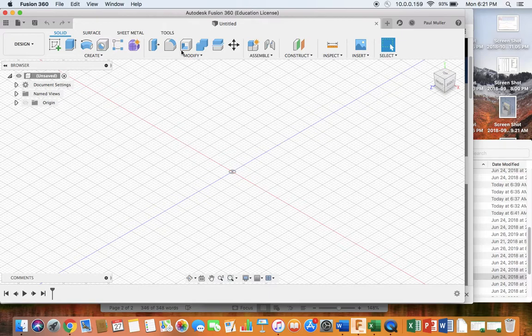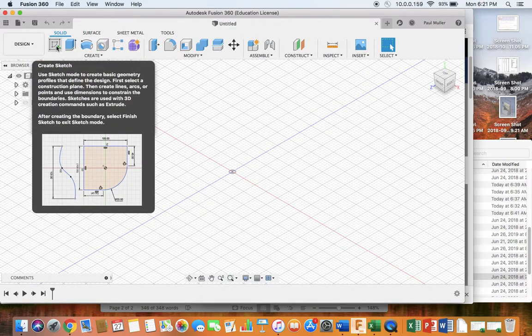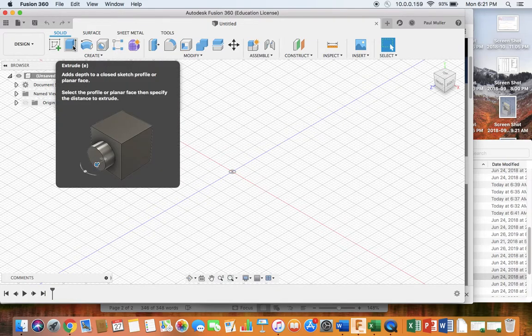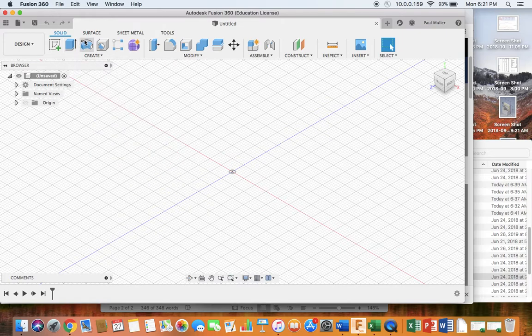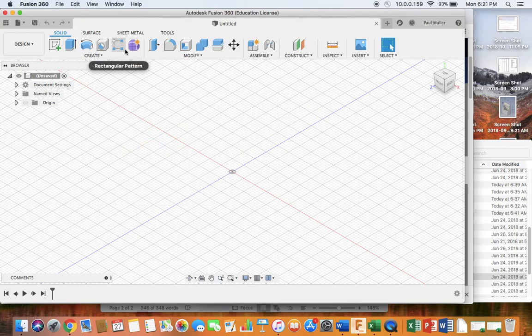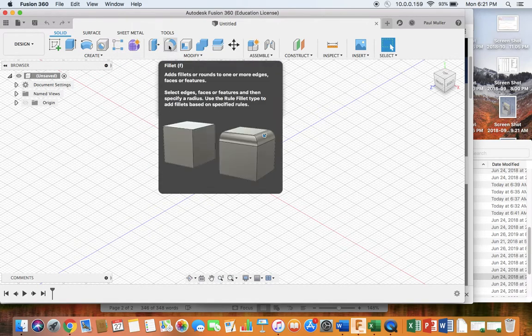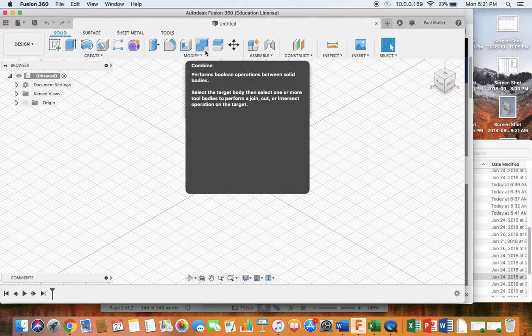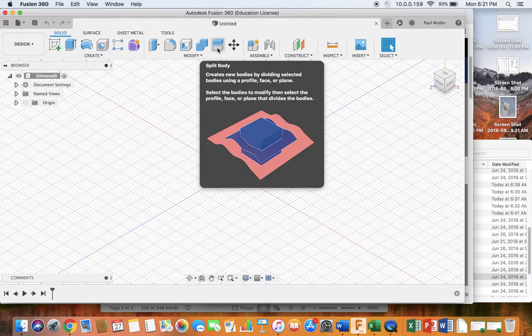All right, up here, this ribbon is your user interface or part of your user interface. Here you can click on this to create a new sketch. This to extrude, just like you did in Inventor, to take a 2-dimensional object to make a 3-dimensional one. You can revolve, which we'll use, and create holes in drawings and so forth. There are other tools that we'll want to use a lot, like fillets and chamfers. Modifying as in copying, combining, and so forth.